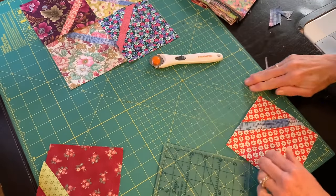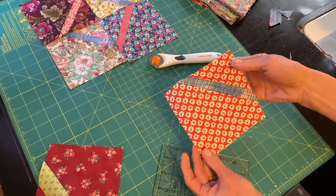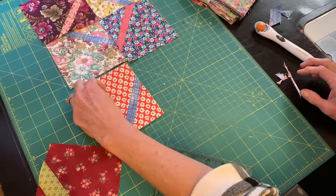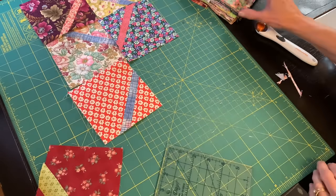After that piece was sewn on, there was very little waste, very little to trim off, and I trimmed it to 5 inches.